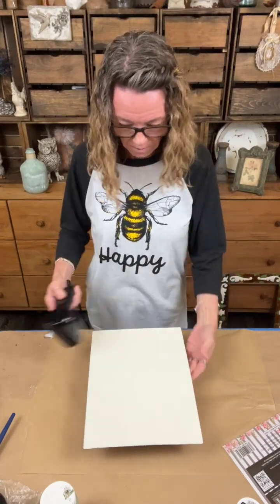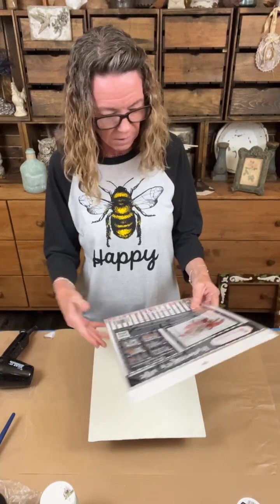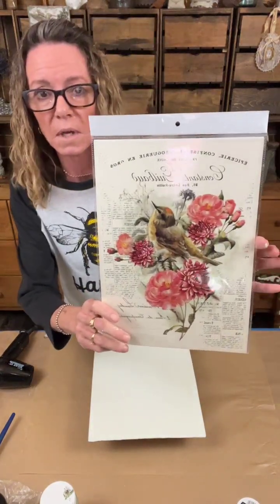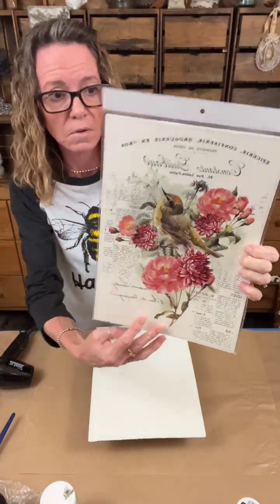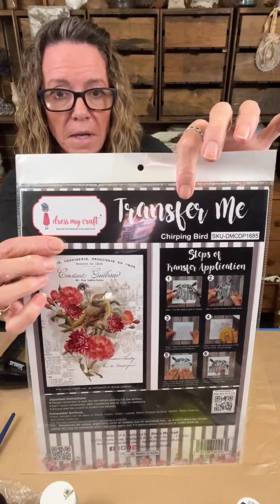So, hey, Beverly. All right, let me see. Oh, it's still wet a little bit. Let me see if I got to put anything down here. So this is what we're using. If you guys are just hopping on, the images are reversed. It's called Dress My Craft, Transfer Me.